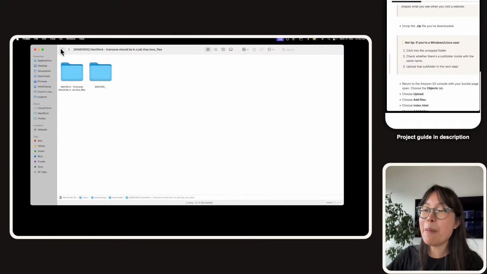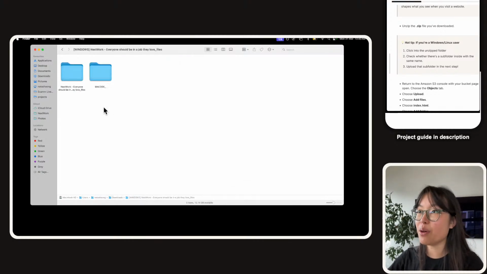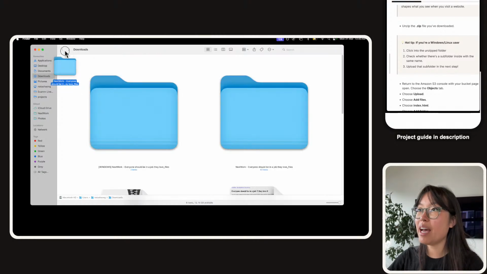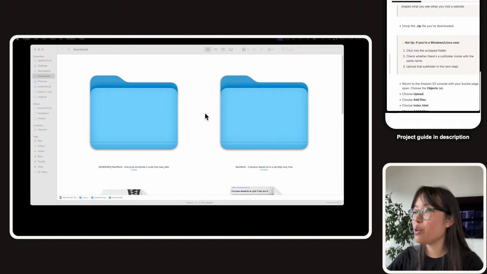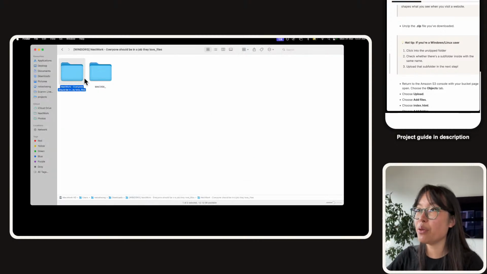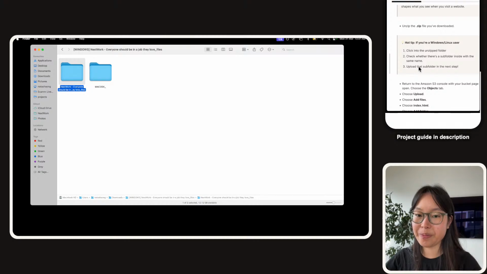If this is you, make sure that you do not upload this main folder. You're going to want to click into this folder and take out this folder and upload that instead later on, okay? So you don't want that main folder. You only want this inside folder here. And I'm going to demo how you should upload that into your S3 bucket.